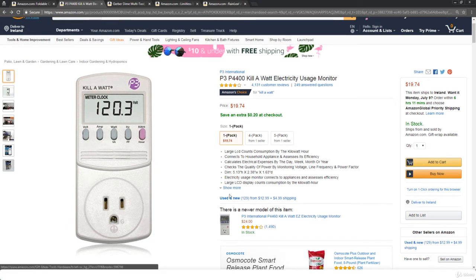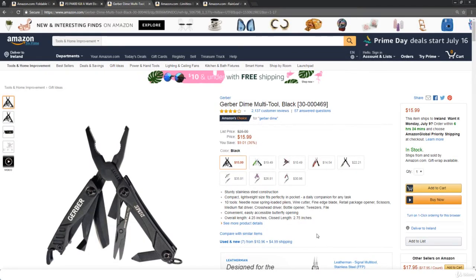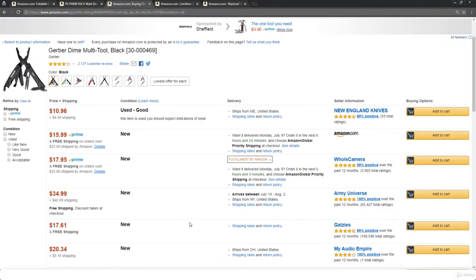This one here has 129, which is a lot of sellers to be competing for the buy box. Now that is at the top end of the scale. So 129 sellers on the same listing would be considered a lot, but it's not uncommon to see 30 or 40 or even 50 sellers on the same listing. But at the same time, we can also see listings with just a small handful of sellers. This one here has 7 sellers, and we can see that they're selling at a variety of prices.